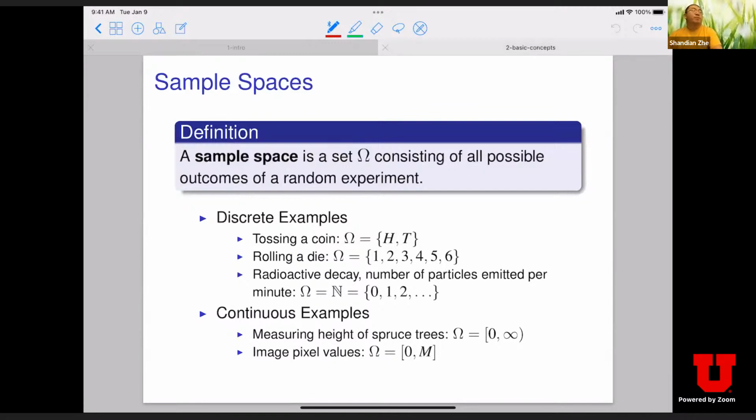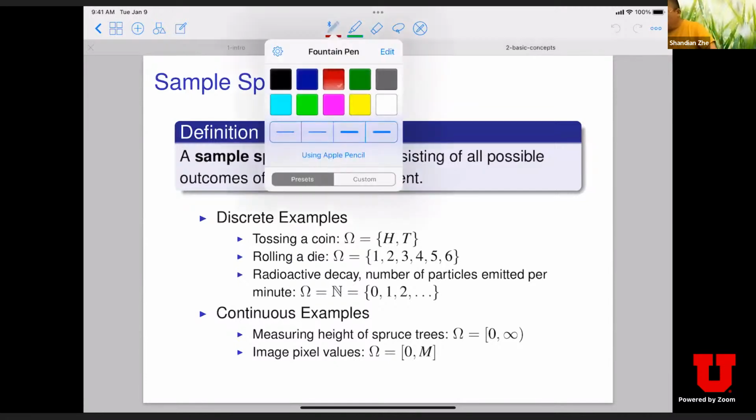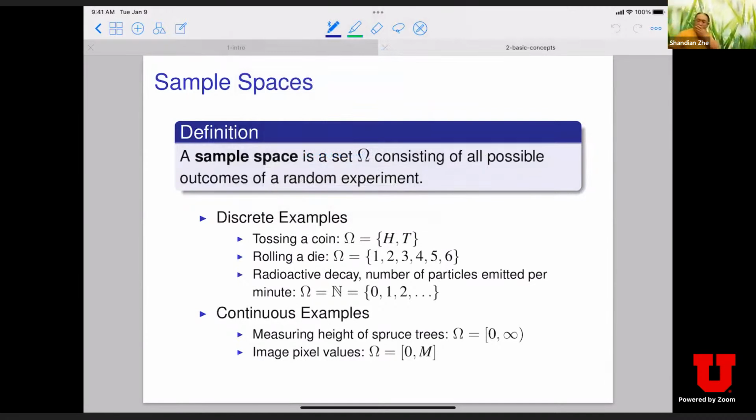To give you a more formal definition: when we talk about a probabilistic model, you need to assume that you have some probability space in your mind. So what is a probability space? It is a mathematical structure which is a triplet. You're going to have a sample space, an event space, and a probability measure.